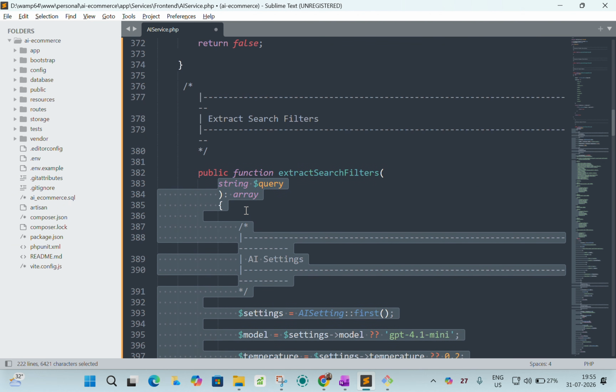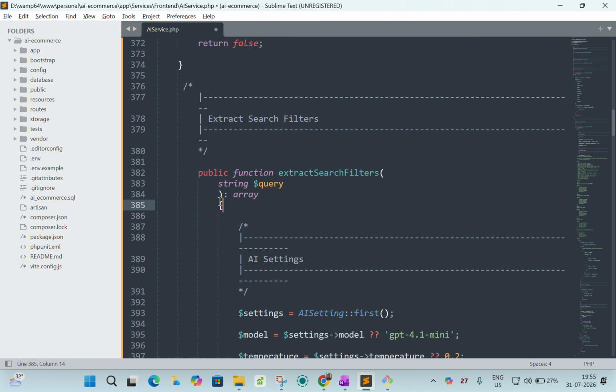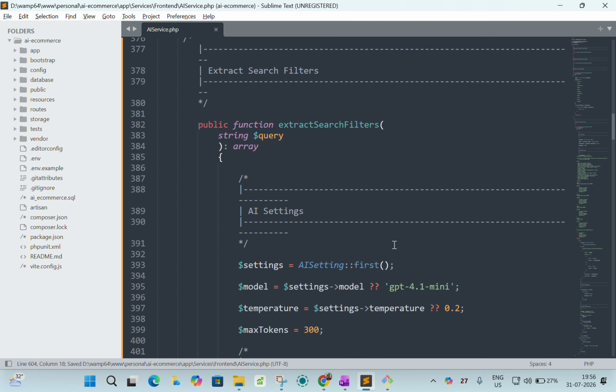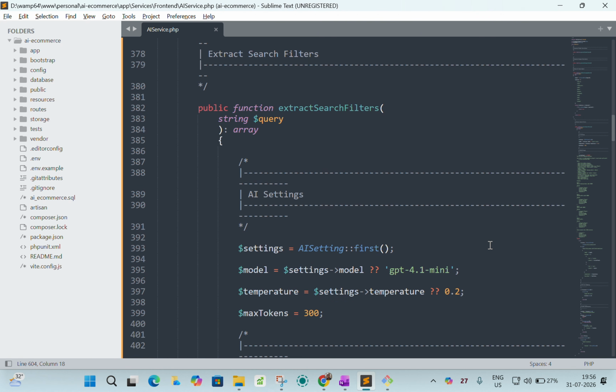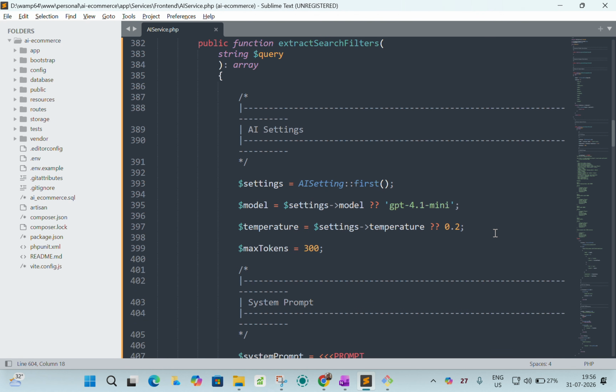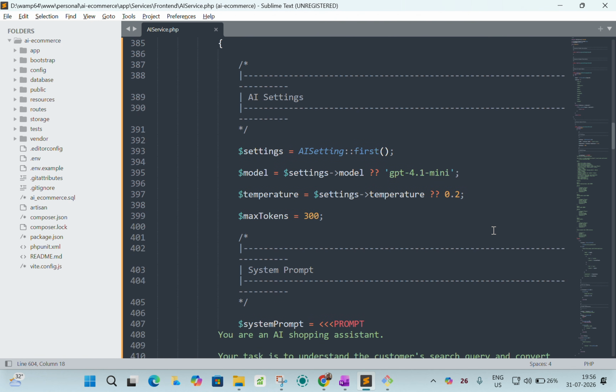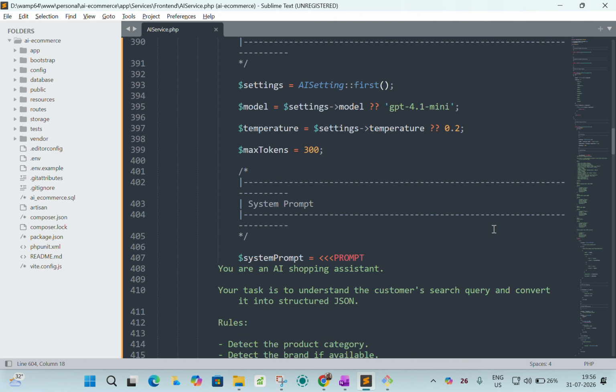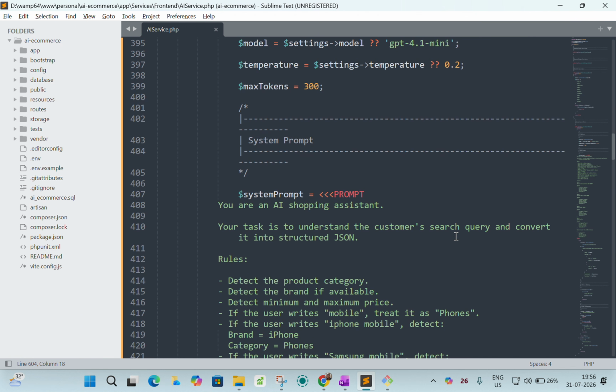So here you can see this is another function in which we are going to call the OpenAI. Based on the OpenAI, we are going to get the results. So in this function we are going to add the prompt, like we have added the prompt in the other two functions as well.